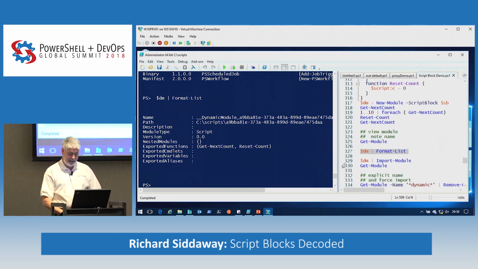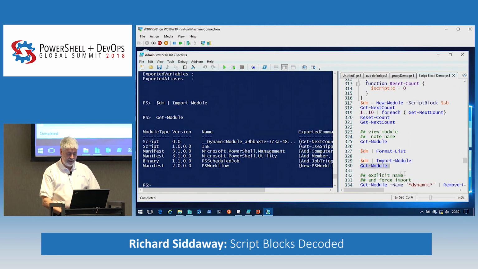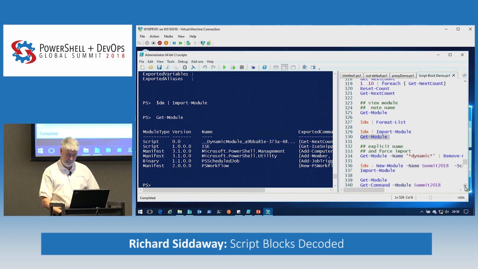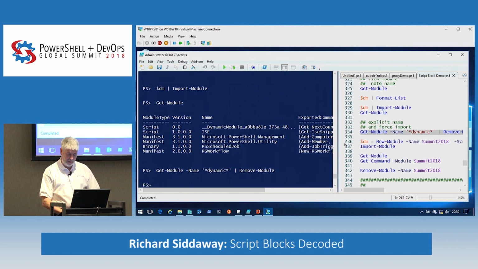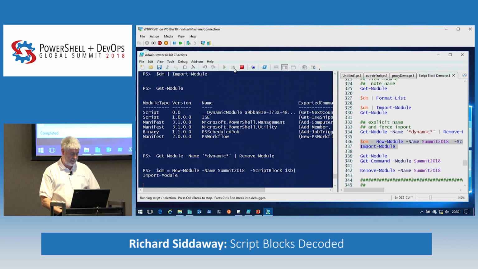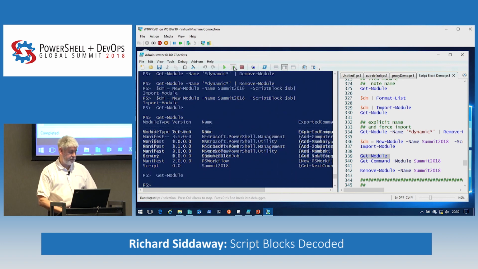If you actually want to see it, you've got to import it, and then it appears in your module list. If you're playing around with these, a much better idea is to actually give it a name and force the import, because then it just comes straight up.